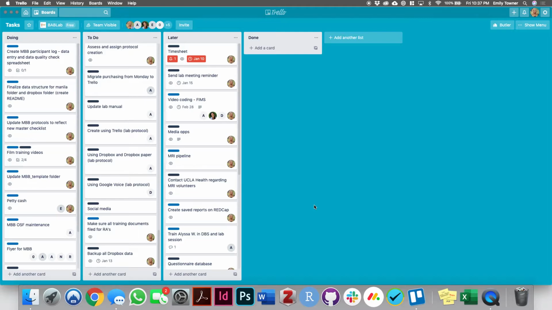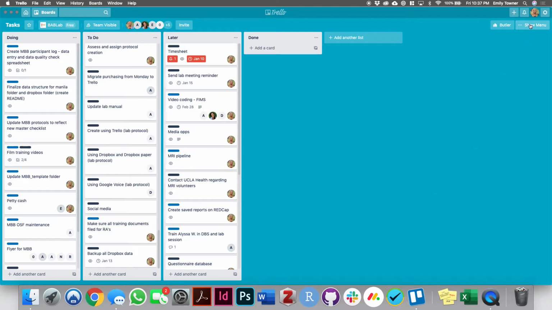Okay, this next part is going to be super important for using Trello on a day-to-day basis. So I think the best way for our lab to use this right now is for everybody to be on this one task board so that we can collaborate really easily and see what people are doing really easily in a very simple format and a simple one place. So this next step is going to be super important though when you're working in your day-to-day so that you can see what needs to be done and what tasks are assigned to you.